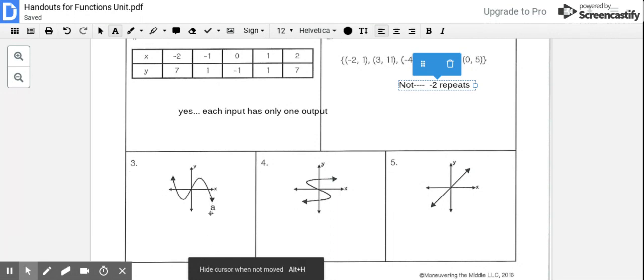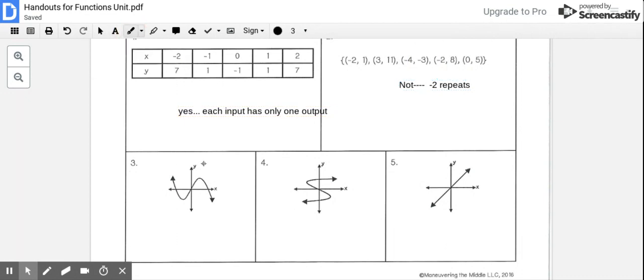Okay, now these are the graphs that we're talking about for a vertical line test. On these graphs, you draw a vertical line, or you can just eyeball it. Basically when you draw a vertical line, it should only touch it in one spot, and then it passes. So like right here, it would only touch it right there, so it passes. You can draw a vertical line anywhere on there, and as long as it only touches it once, like right here, then it passes the test. So this would be a function.